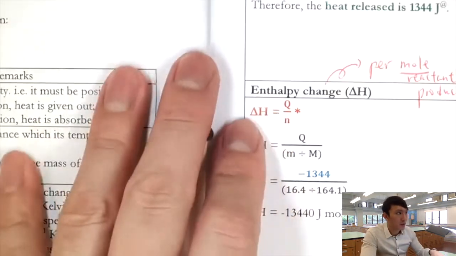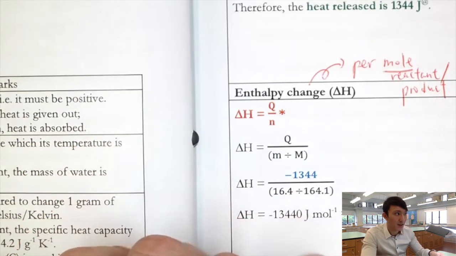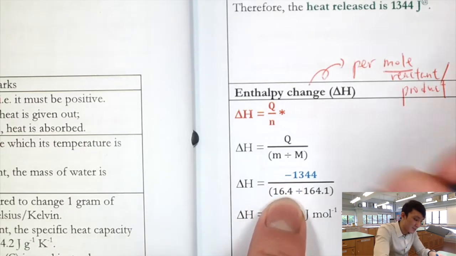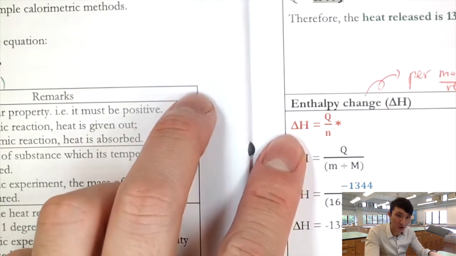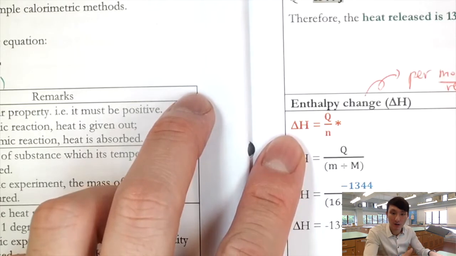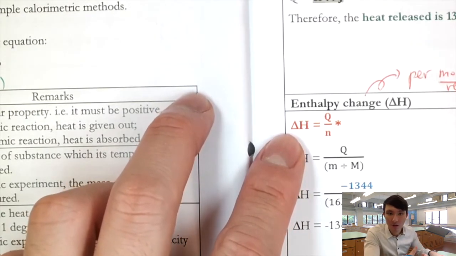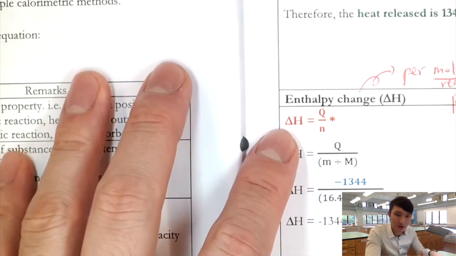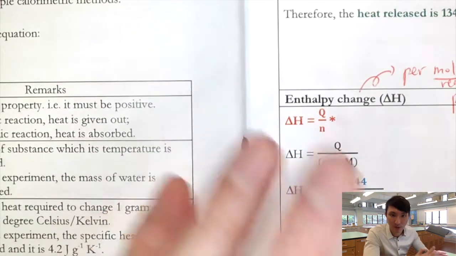So over here, delta H equals Q over n, so Q over mass over molar mass, which is this one, then at the end you will get this 13,440. And you see here, negative. Suddenly it becomes negative. The reason is because now we are talking about enthalpy change. For enthalpy change, we have positive, we have negative. Again, it is not talking about big or small. It's talking about endothermic or exothermic. Because you know that this reaction is exothermic, right? So that's why over here, we will put down the negative. It's perfectly fine, okay?